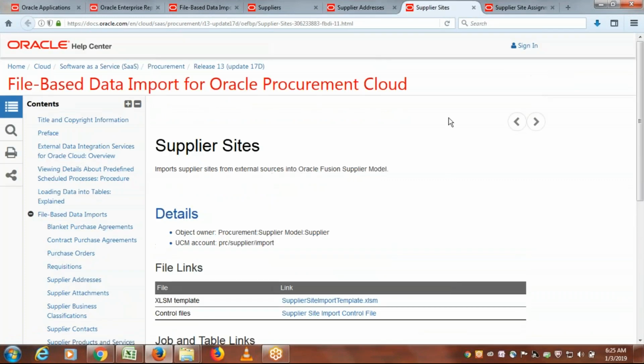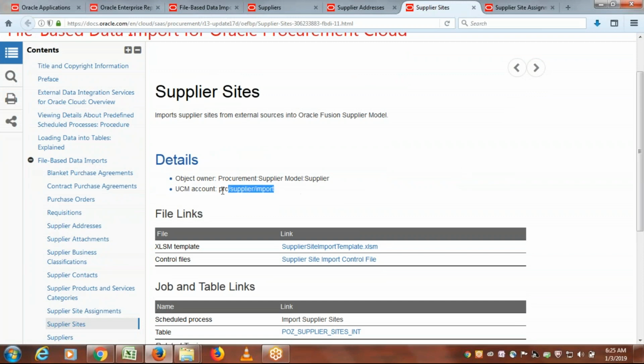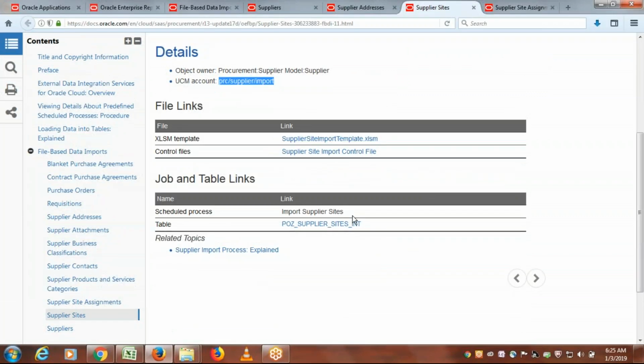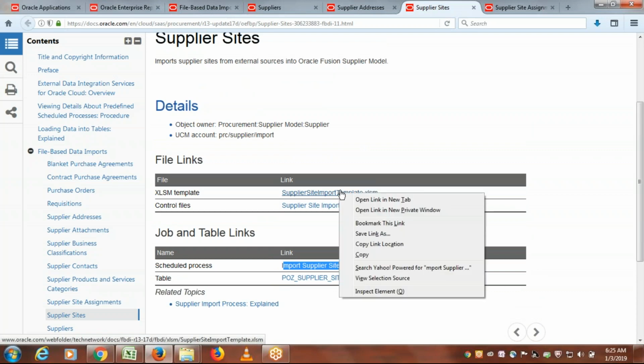The next template is supplier sites. The same account, and the job is different based on the data. Import supplier sites. Again the interface table is also different. Let's download it. Right click, say save link as.